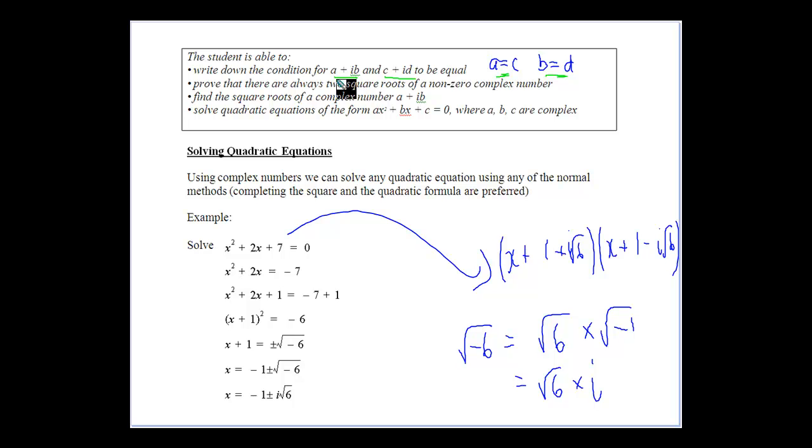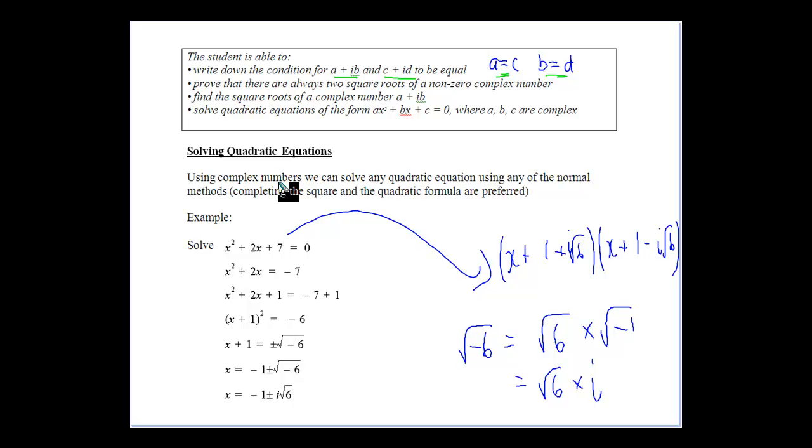And that will occur any time two complex numbers are equal: the real parts must be equal, the imaginary parts must be equal. So keep that in mind as we go through and solve some problems here. What we want to look at here is solving quadratic equations. How do we solve a quadratic equation? Our most simplified way of doing that is to factorize.